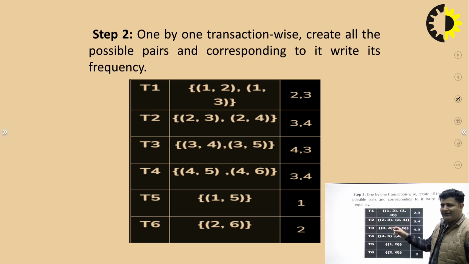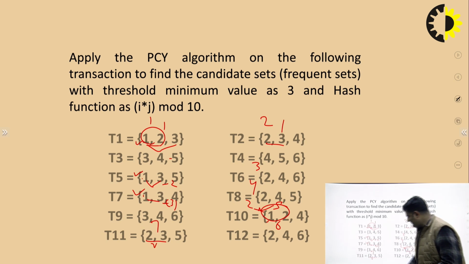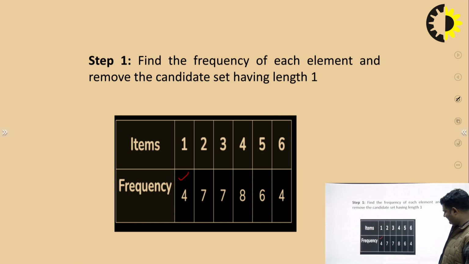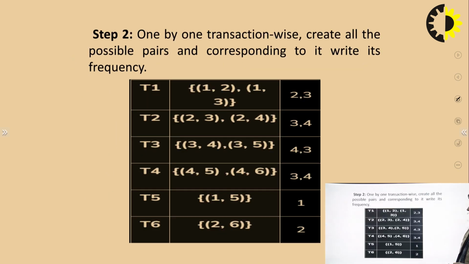Similarly we try to find the pairs 2, 3 and 2, 4 in the first transaction. First one is this, so 2, 3 is one pair. Then 2, 3 appears again, 2 times, and we have the value 3, meaning somewhere else there is also 2, 3. So with the help of this we find the pairs of each element.